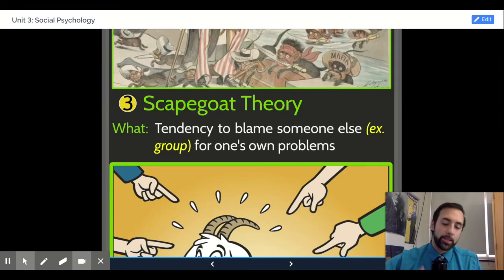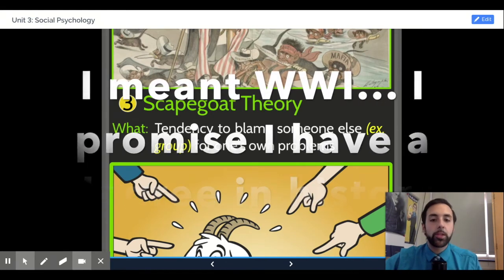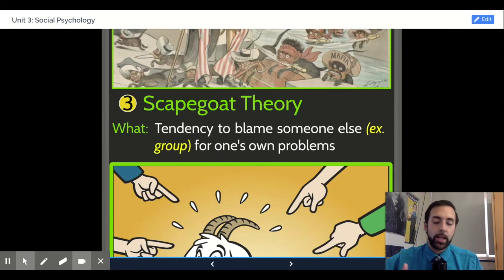When we talk about scapegoat theory, that classic example that you probably have familiarity with is Germany after World War II, blaming whether it's German Jews or European Jews for the downfall of Europe or the downfall of Germany. That's scapegoating. I mean, that is classic identifying a differing group, blaming that group somehow for the problems of the group that you're a part of.